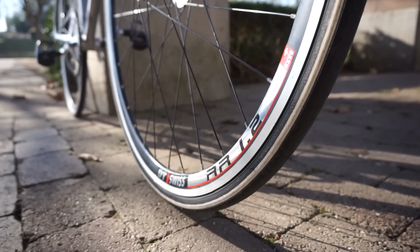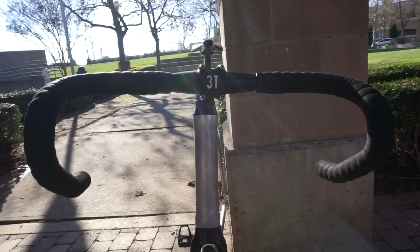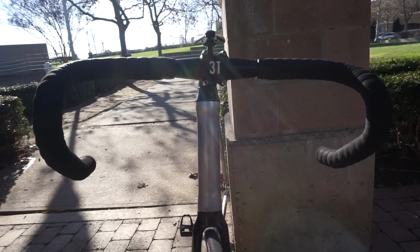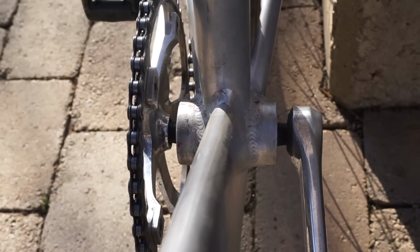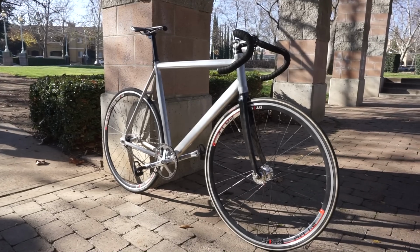And for you weight weenies out there, this was using the bathroom scale technique. This bike weighs in at 18.5 pounds for a 57cm aluminum track bike with a carbon fork. All these parts mean nothing if the bike doesn't ride nicely, so how does it ride?